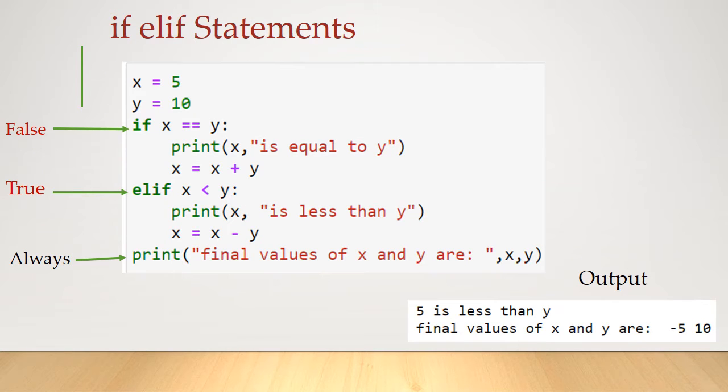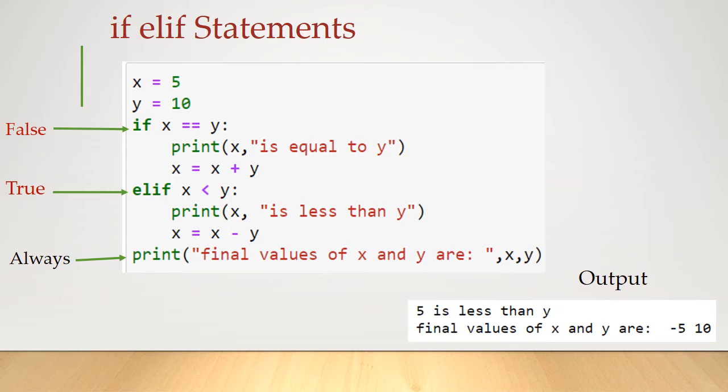Yet another option is the if-else-if statement, and this construct allows us to add an additional condition. So let's consider how the computer would execute the following example. x would be assigned the value 5, y would be assigned the value 10. Then the condition x equal to y would be evaluated. In this case that's false, so control of the program would go down to the else if statement.